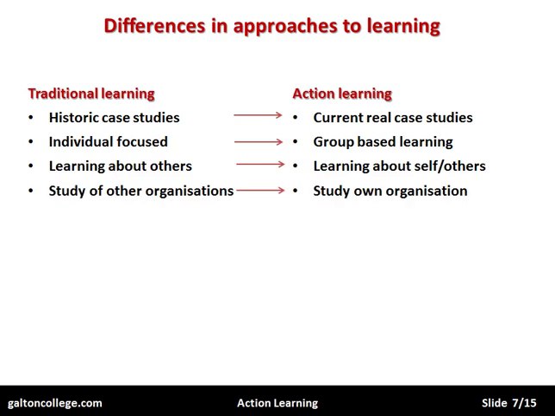Then we have the study of other organizations, which tends to be the situation with traditional learning. We pick a textbook, let's say, and we learn something about organizations, or we learn about something about problem solving or operations management, whatever it is, and we learn about a problem, but generally speaking, it's about other organizations. It's not immediately affecting us. This is something we're reading in a book that perhaps happened in another organization in a different time period even. So it's studying other organizations, whereas action learning, we're studying our own organization. We're studying where we're working now. Again, a big distinction.